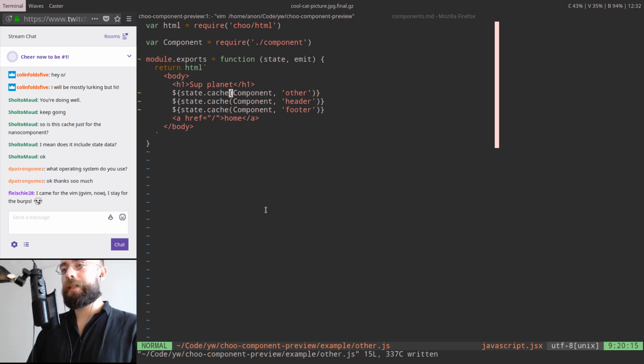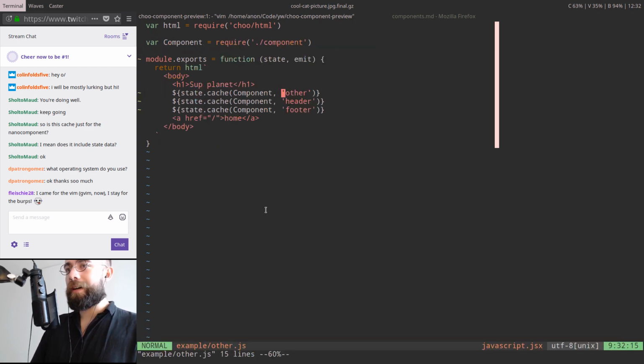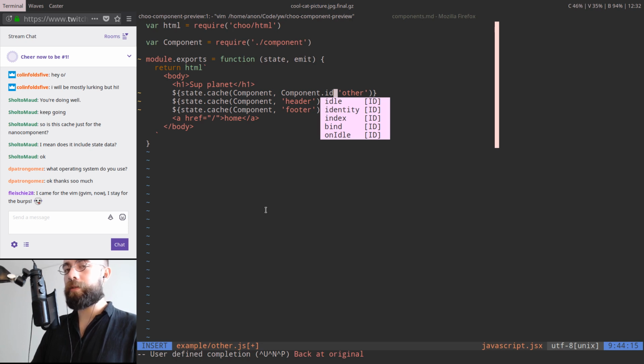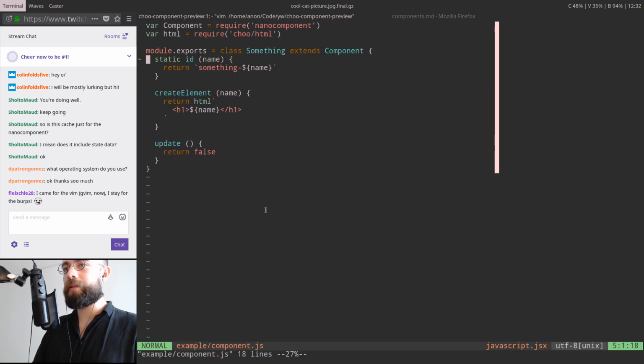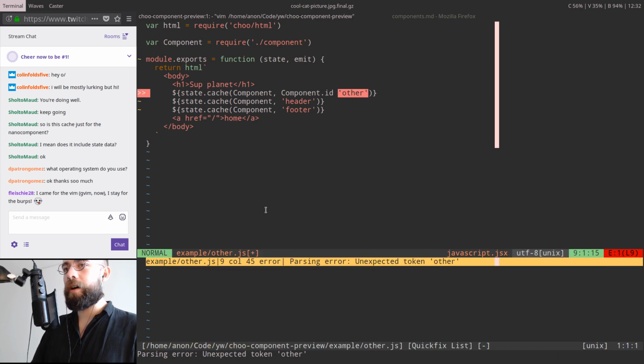Oh, wait, hold on. Component has a stack identity. Let's rename this to ID. Component.id, and what do we do with that? We pass it a name. Other, header, footer. I'm a bit annoyed by this.